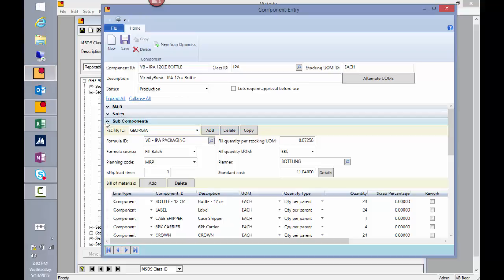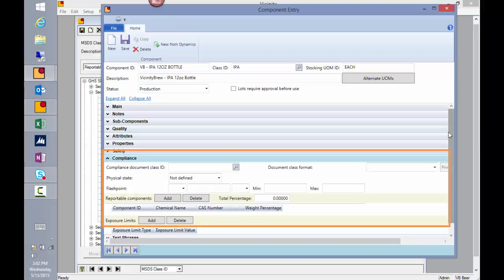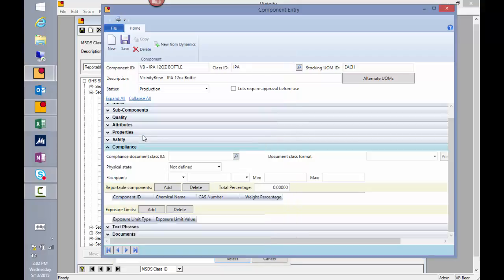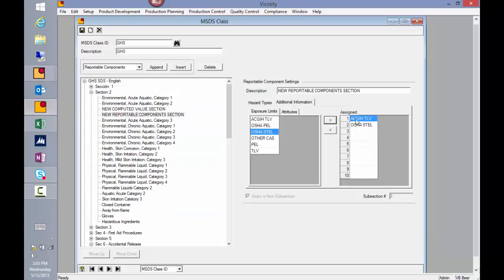Let me just show you where I'm talking about right now. So it's under compliance. So right here, first off, I can set up any of these values that I'm interested in and then have a numeric value associated with that. That's what I'm talking about. So it's gone down the formula. It's identified this ingredient is in the formula. It is reportable because of this reason, traditionally carcinogen. And now it comes down to this item and asks, what's the exposure limit that I've assigned? And brings that data back into the report. And that's what I'm showing here.